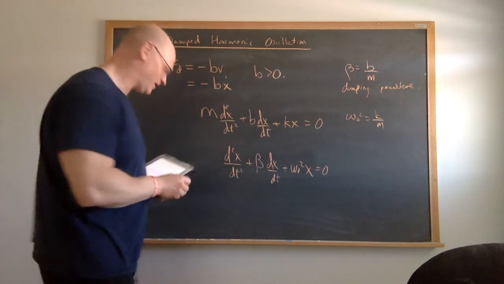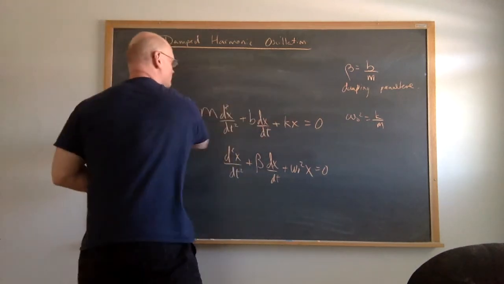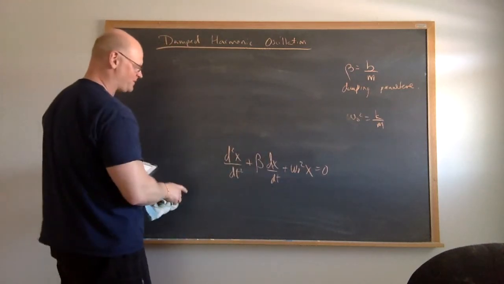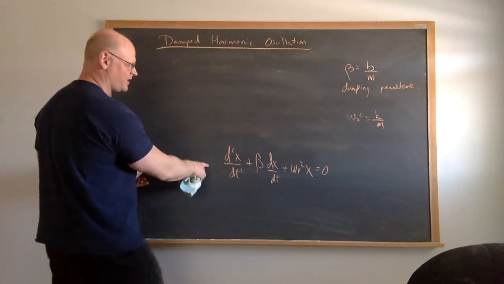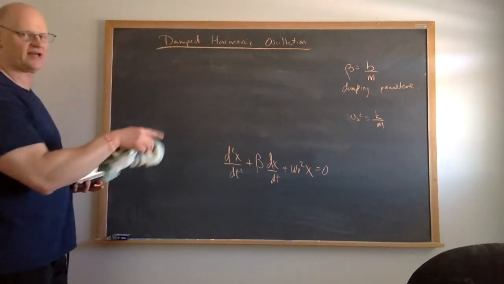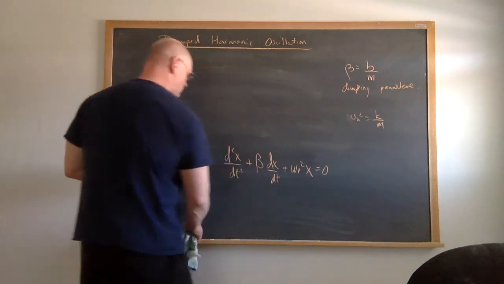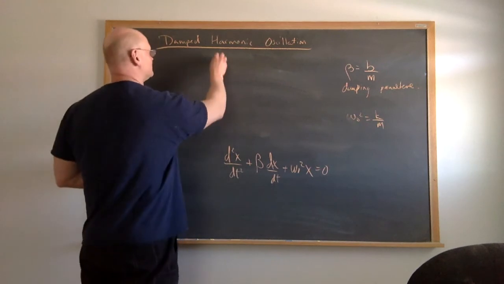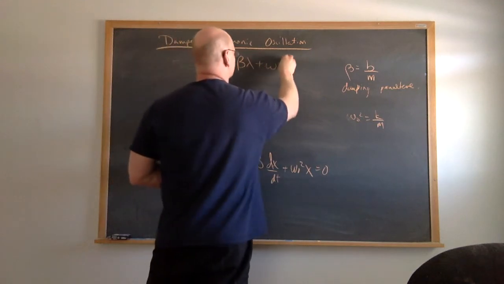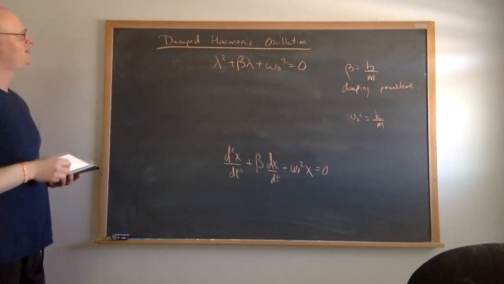Now, from here, what we want to do then is solve this differential equation. Now again, the way that we're going to solve it is the same way that we did before. We're going to seek a solution which goes as an exponential. And as we wrote down, what happens then is that the second derivative goes as lambda squared, the first derivative goes as lambda, and then that last one is just 1, because again, each one carries a factor of e to the lambda t, but that's going to divide out. So basically, if we then seek a solution of that form, this is going to become lambda squared plus beta times lambda plus omega 0 squared is then equal to 0, which then gives us a quadratic equation that we need to solve for lambda.